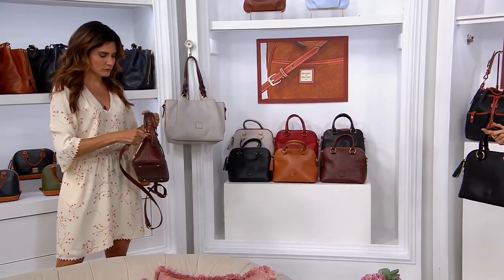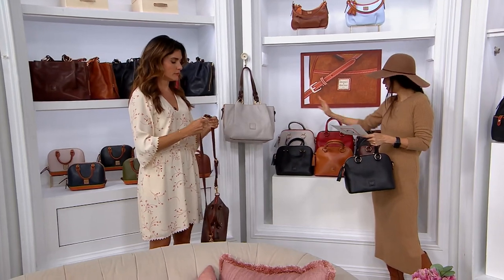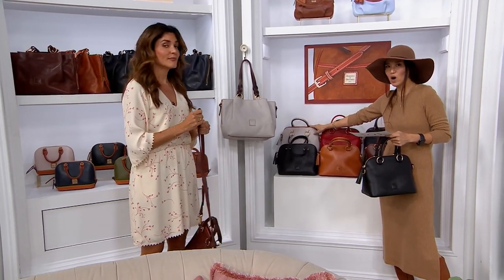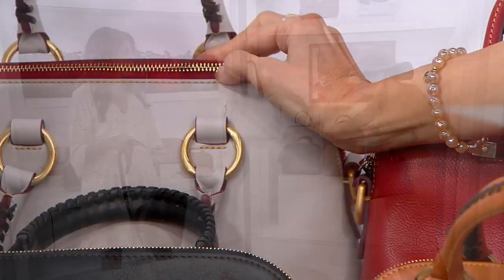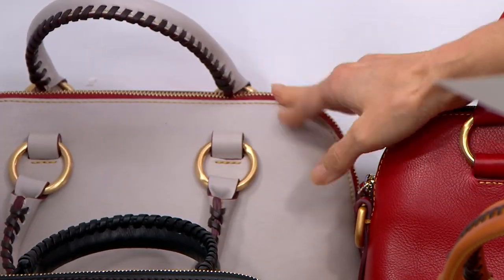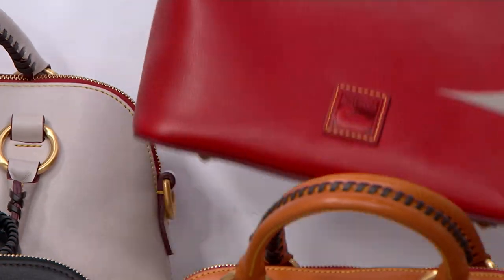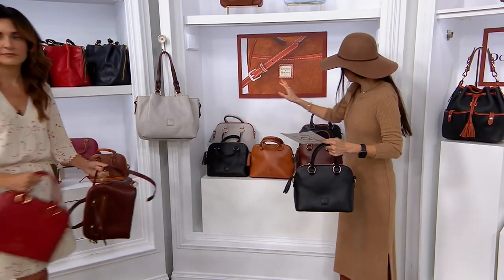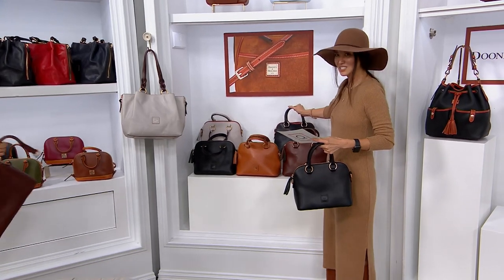Let's see which colors still remain because this is a popular show. Make sure you check out of your cart. So we've got it in the ecru. 100 remain. I love this ecru with this red tape zipper. Oh, it's so pretty, that contrast, and then that stitching. We have red. Red is sold out already. We mentioned it briefly and it's gone. Very, very popular because it's Florentine leather at $259, saving $139.